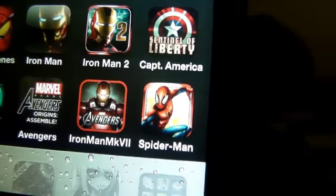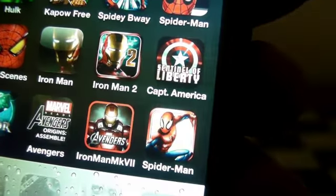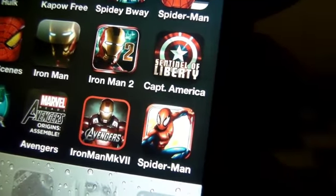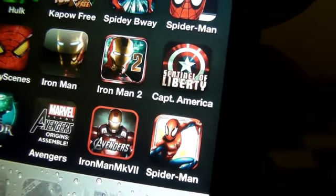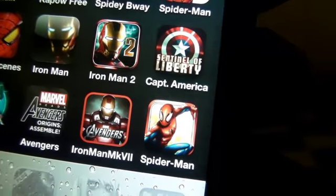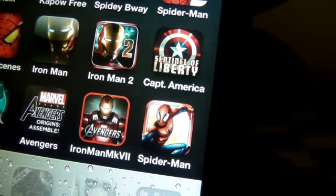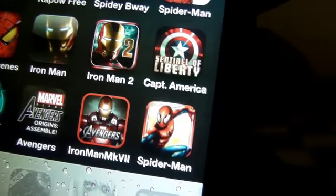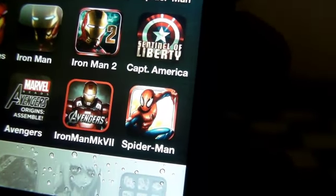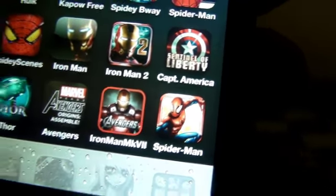But Android Market, they've really updated the system pretty well. So when you're on Android Market, it can detect what phone or hardware you have, and will show up on Android Market, or Google Play, which they call it now, and you'll know if it's compatible with your device. For instance, I have a Droid X, the original one, the single core. I have bought some GameLoft games from Google Play, and I also have an Acer tablet, which uses the Tegra 2 chipset. Some of the games that I bought no longer show up when I'm on Google Play with my Acer tablet. It's because some of the games aren't configured for the Tegra 2 chipset.